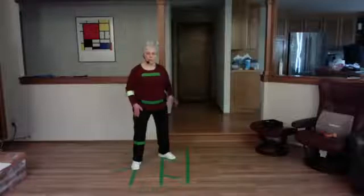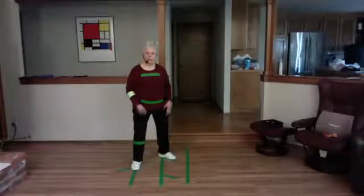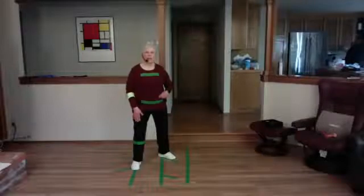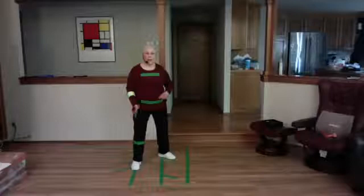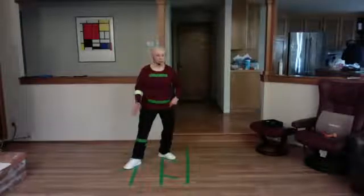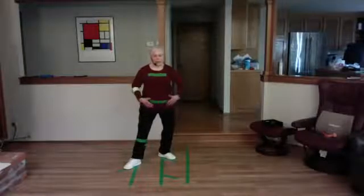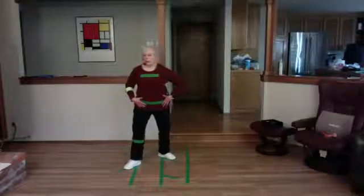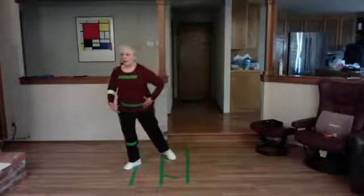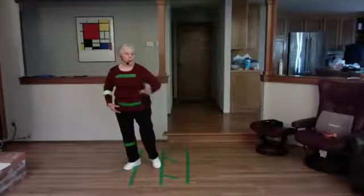Okay, so let's stay here. And now what we're going to do is take another bow step. Well, I've got my weight on my left. This is your left leg. And so it's got weight there. I can't do anything with it. So I'm going to shift back and pivot that heel open. Now I've got to move in that direction, so I'm going to turn more towards that direction. Now for our practice here, we're just going to bring this foot right here. I'm going to actually put it down so that I can talk and you can rest for a minute.